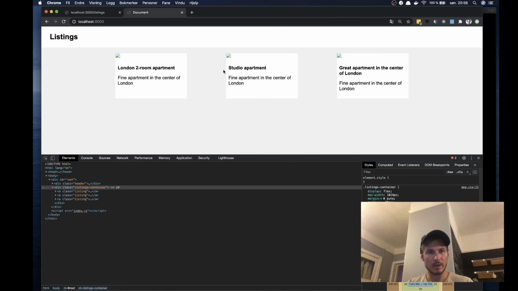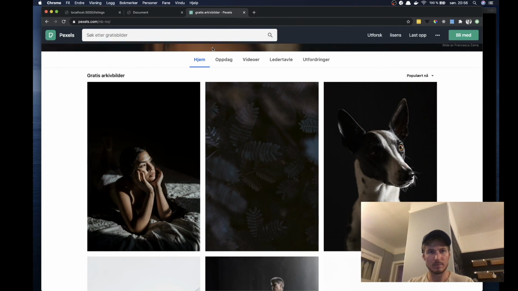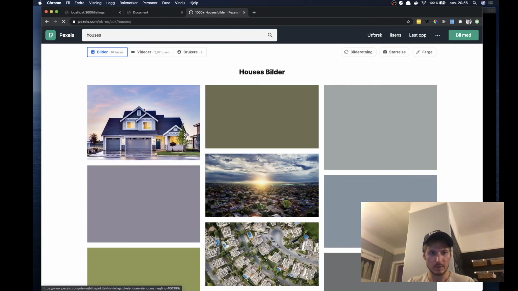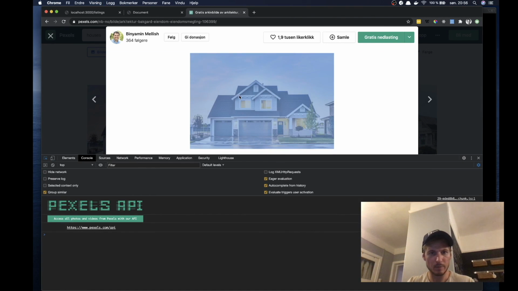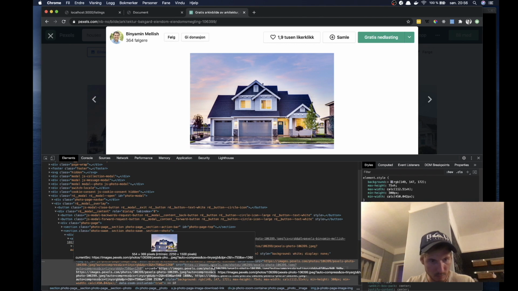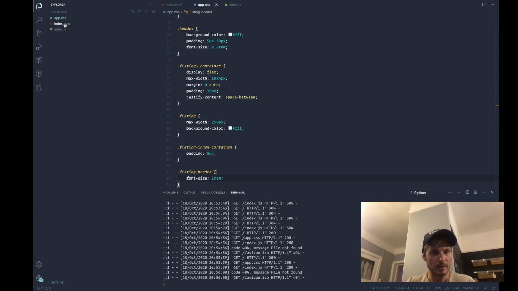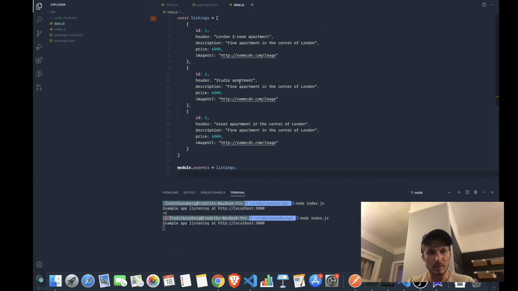Great. Now let's go ahead and get some images. Let's go ahead and see if we can just grab one of these. And we need to actually go to our API and go to the data and try to just swap this out.